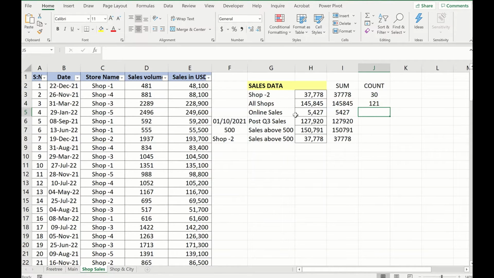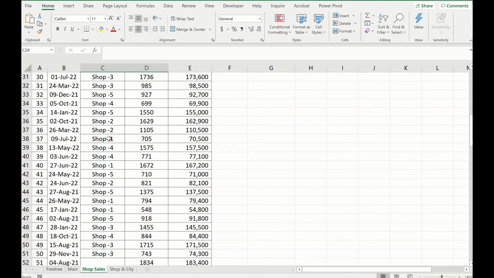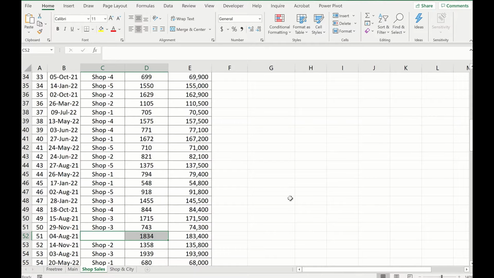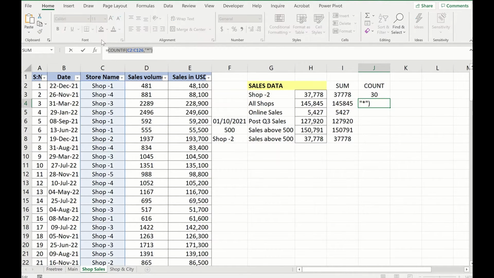So next is online. Basically this refers to those cells which have no physical shops assigned, like this, basically blank cells. So here I can do similarly what we did for SUMIF by using the same double quotes, equal to. So I'll just copy this and paste it and just replace the star with an equal to, right?